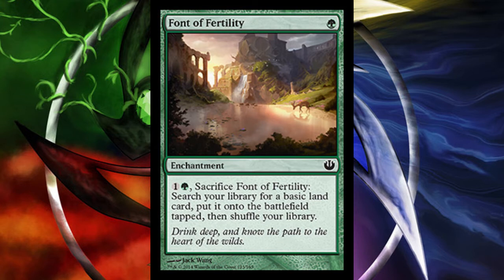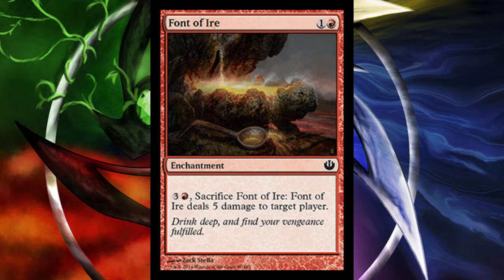And next up we have our Font of Ire. Is that how you pronounce it? I have no idea, but it is our enchantment for 1 generic and 1 red. You can pay 3 and 1 red, sacrifice Font of Ire. It deals 5 damage to target player. This card is extremely bad. Yep, I have nothing to say, but this card is extremely bad.